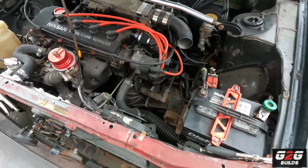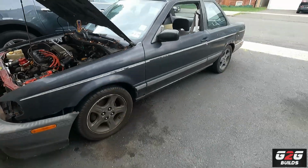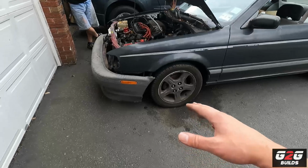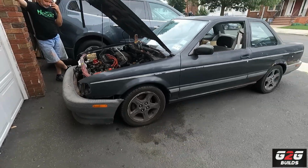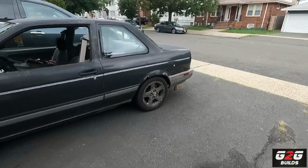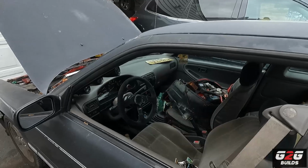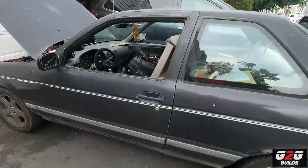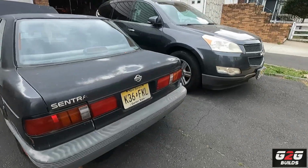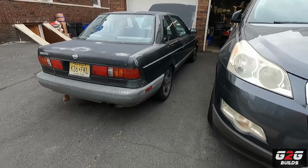I'm excited, man. I forgot how it feels to drive stick shift again, but it's a little sketchy because obviously I have no lights, no nothing, and they're doing construction in my town, so there's police everywhere, and I don't even have the front plate. The front plate's actually right there on my dash. You guys can see it right there. But it's amazing to drive this car again, and now finally getting the love that it deserves. I'm ready to get this car back on the road and have fun again.